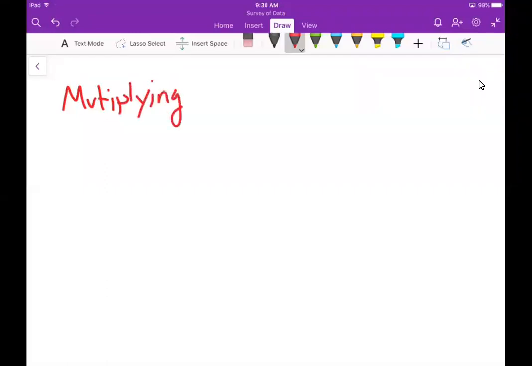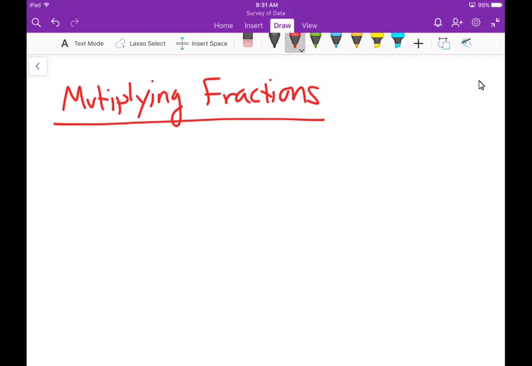So, multiplying fractions. Now I will say we're going to go through just a few examples of each operation. I'm doing this to jog your memory back to how to do this. We're assuming that you're coming into this class having learned this before, and that we're just jogging your memory back to it. So this is going to be a fairly quick review overall. If you need more help with it, then make sure you're letting me know so that I can get you the resources to get you more help with these topics. This first chapter is just a very quick review of some different topics.